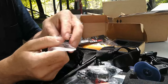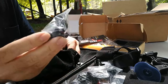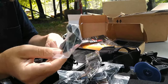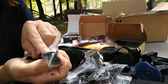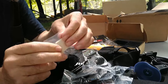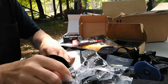Well, this is good. This has got the screw, so it converts to this kind of connector that's in the camera. That's good. And then another one with the clip, just a strap of some kind. And a second one, which is good. And another one of the ones with the screw. Other, I think these pads are for when you have to keep it from fogging up when you go underwater with it. This has got like a shorter base. I think that's what the difference is between these.